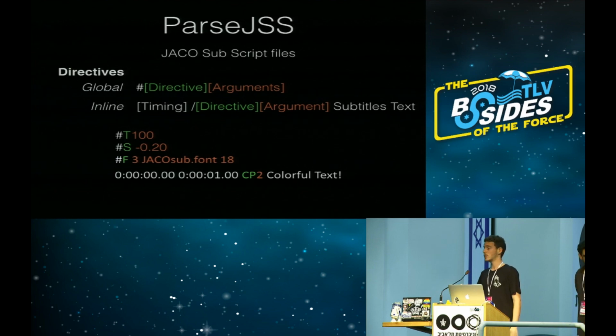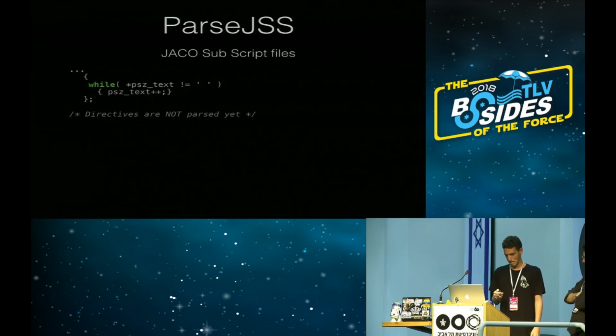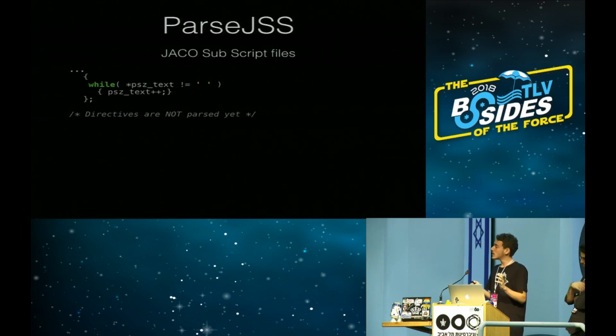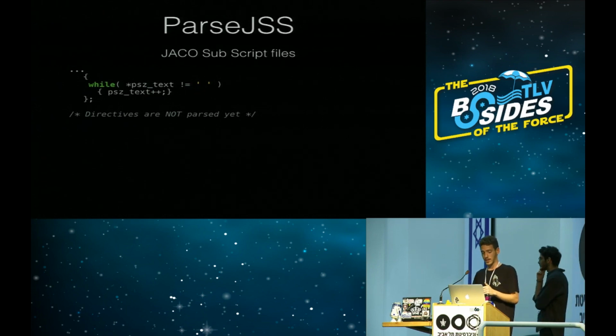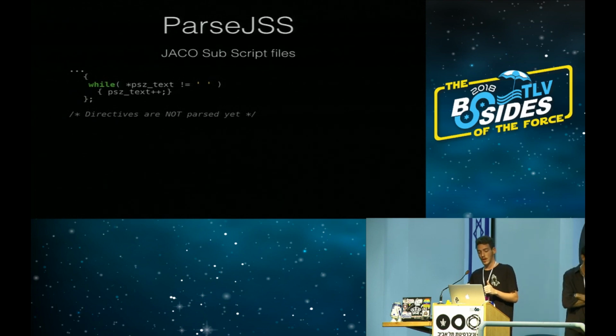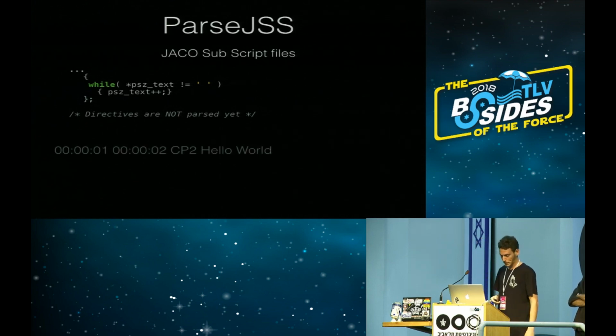So yes, it's really weird, and VLC doesn't do a great job in parsing those. Let's see. Looking at the basic ParseJSS function, we can see that VLC iterates over the lines with a while loop, again, one byte at a time. It processes time codes and a handful of supported directives, and the text itself, obviously. And the crash found by AFL was due to an out-of-bounds read while trying to skip unsupported directives.